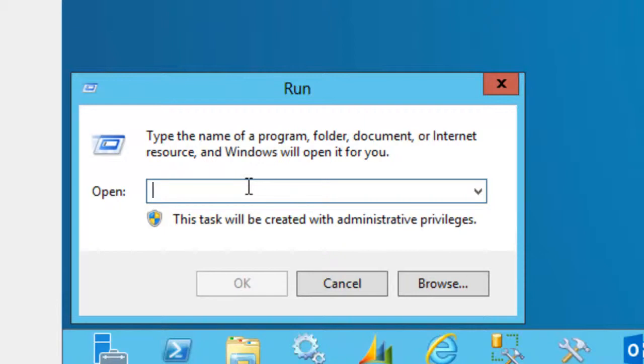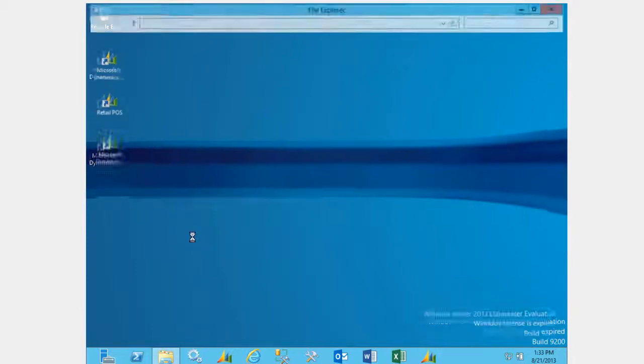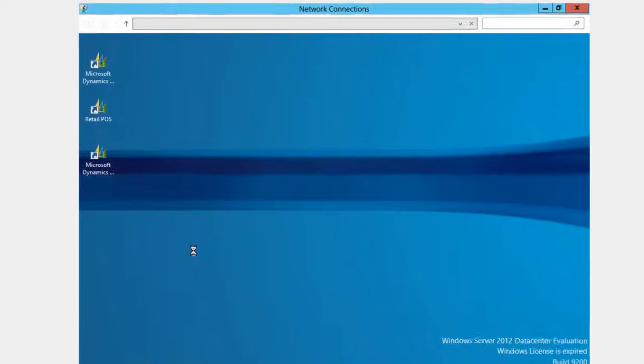The other way of doing this, though, that I'd prefer is just to go directly to the control panel, ncpa.cpl. Click OK. It's going to bring up our network control panel, and from there we can look at the adapters that we have and make the necessary changes that will be required to make this work with the virtual NICs that we have set up.